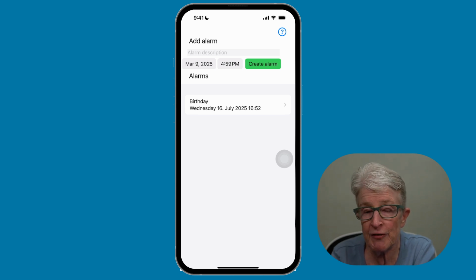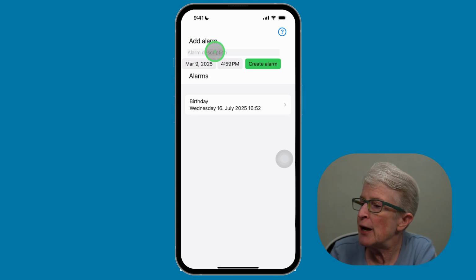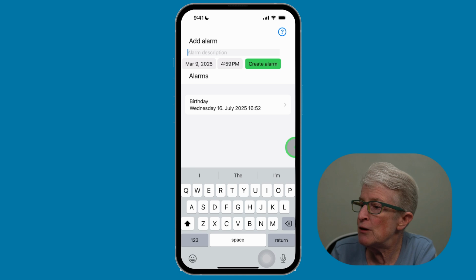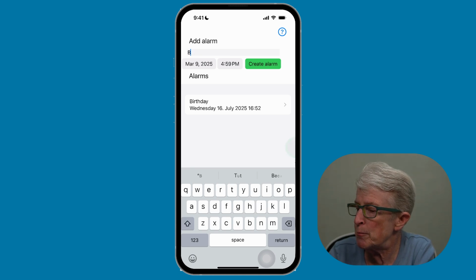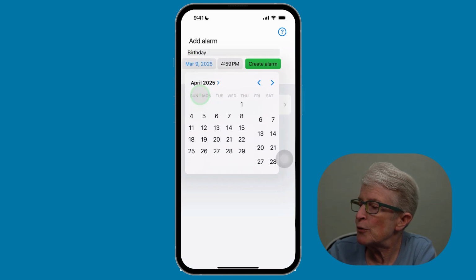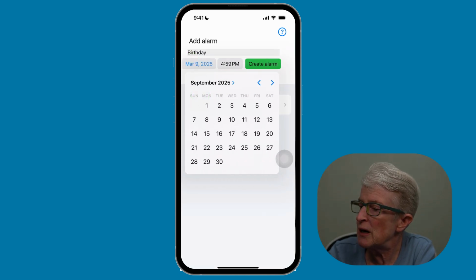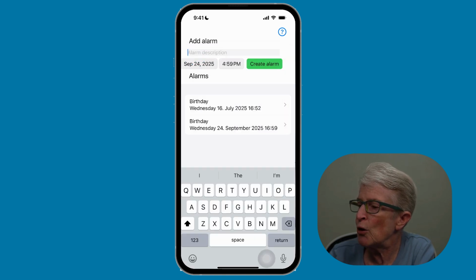So allow notifications. Then you can put a description in for your alarm, and I'm just going to say birthday. I'll create this several months in advance, and I'll just leave the time for that right now, and I'm just going to say create an alarm.